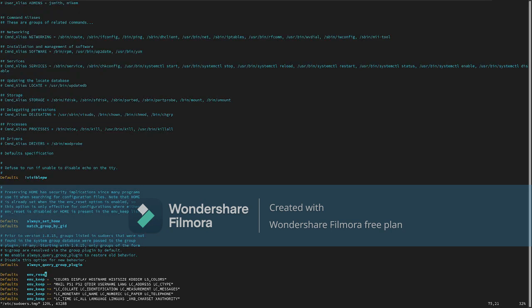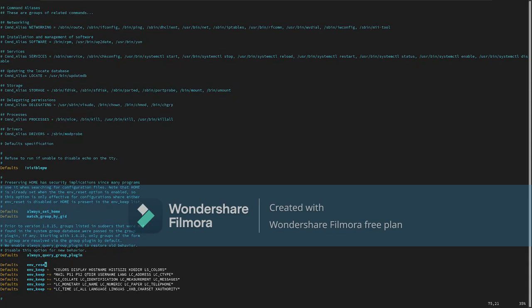Now we'll find the storage command alias and remove the comment symbol from in front of it. This is it, the storage command alias. What we need to do is remove the hash symbol in front of it.